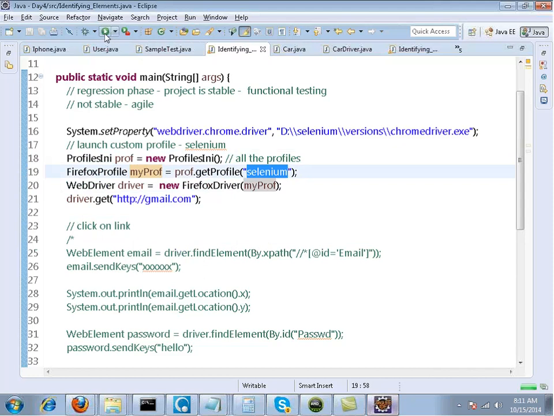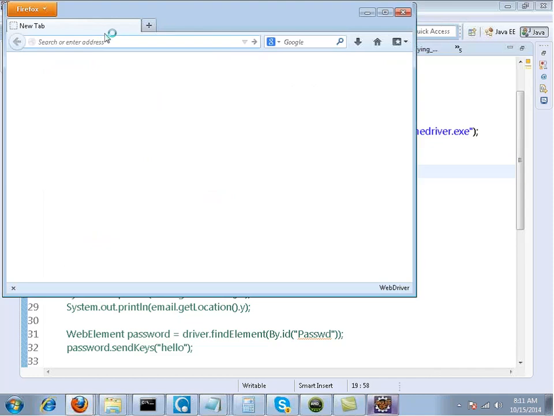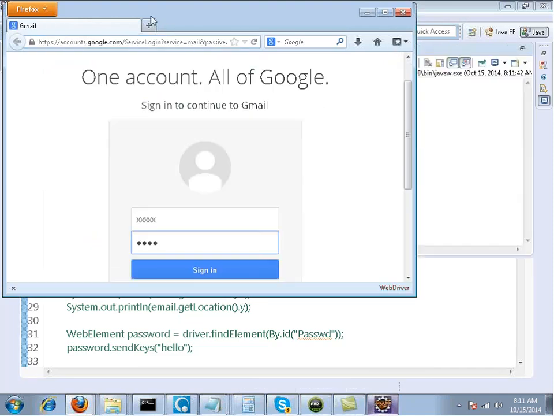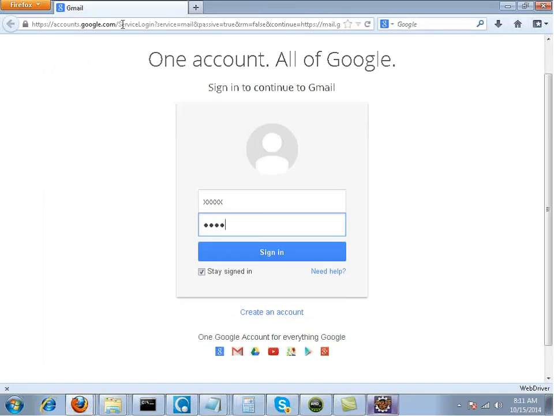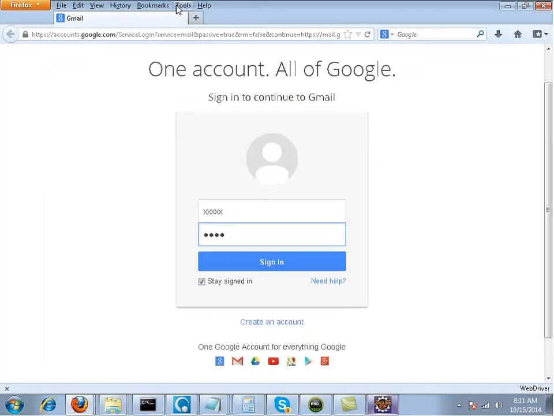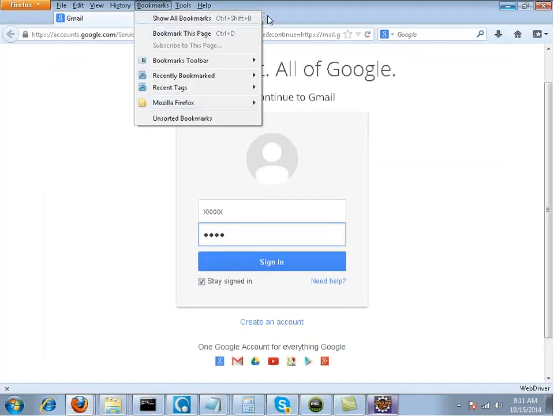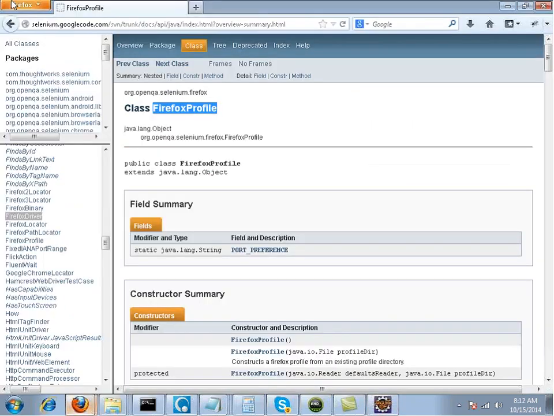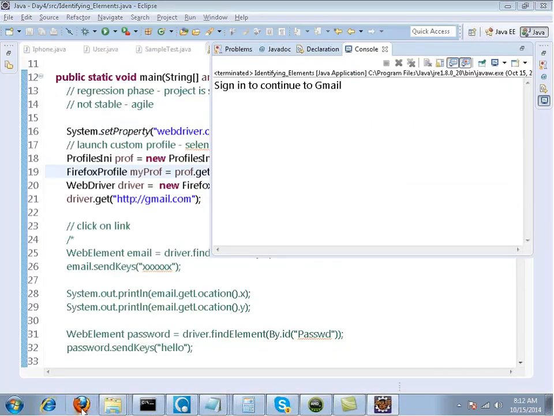Okay, so if I run this code, you will see that this time a Firefox will open up which will have Firebug, and unfortunately it's not having. Just a minute, it's launching a new profile again. I'll close my Firefox from file exit.